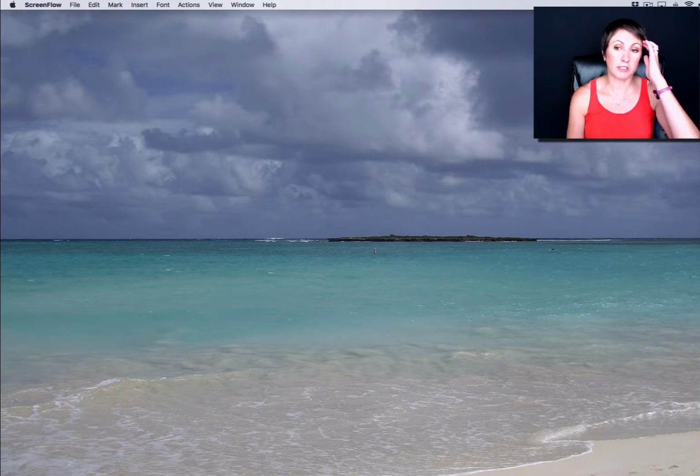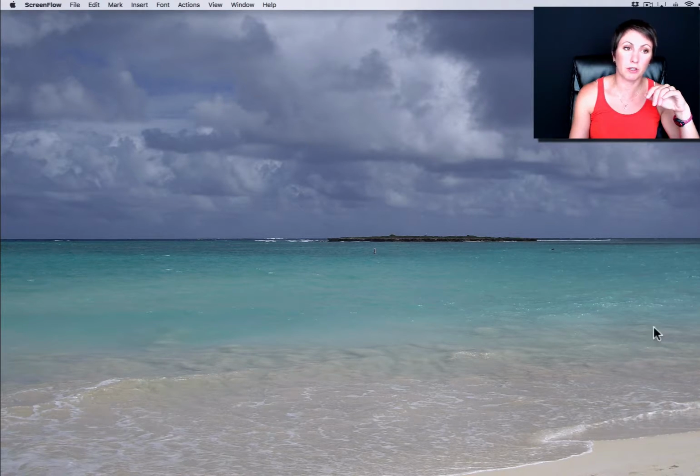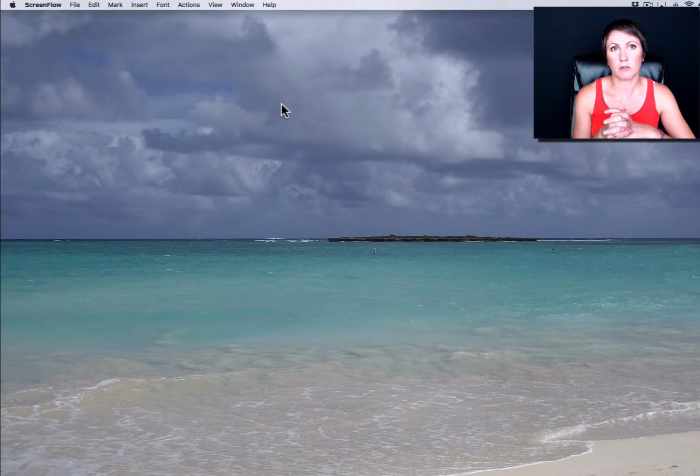What I use currently is something called ScreenFlow. ScreenFlow is basically screen capture or video capture software, but it's also editing software, and it's awesome. I love it. I originally started with ScreenFlow 5, and I am now using ScreenFlow 6. I just bought the current updated version. It is $99. It is expensive, but it's a one-time fee, which is nice. And honestly, I've used it so much, I definitely feel it's been worth the money.